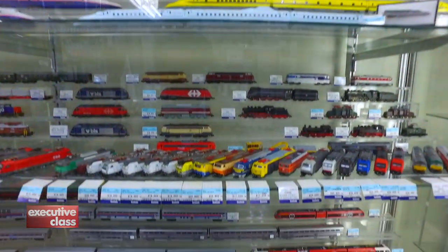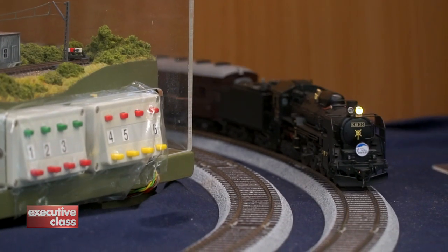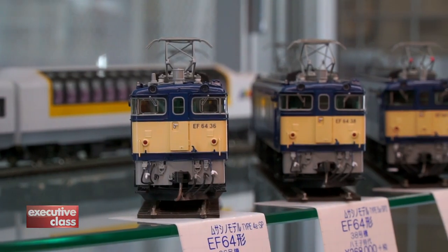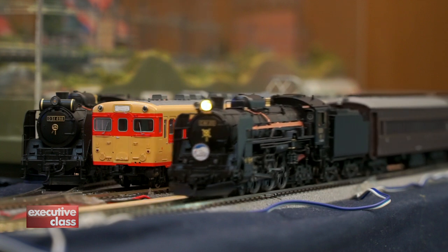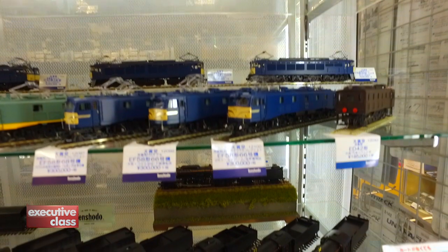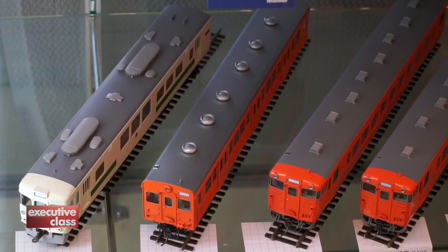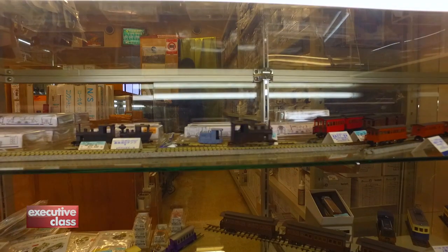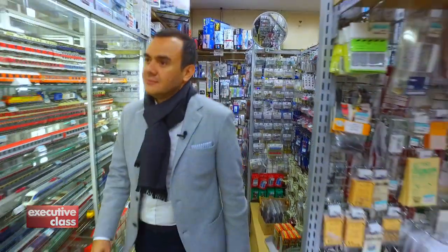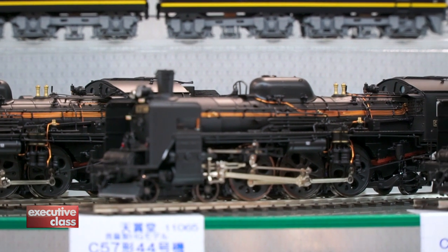The Japanese are among the world's most obsessive model train builders and collectors, but there's a deeper connection with trains than mere fascination with them. Stay in Japan long enough and you'll discover the people's faith in their train system — it's a source of national pride, which began during the Meiji period, when locomotives and tracks symbolized modernity in a drive to outdo the West in their own game. For everyone else, however, it's a fun distraction from the luxury shops of Ginza, and you could spend hours going through the provenance and lifelike details of each train set on display.